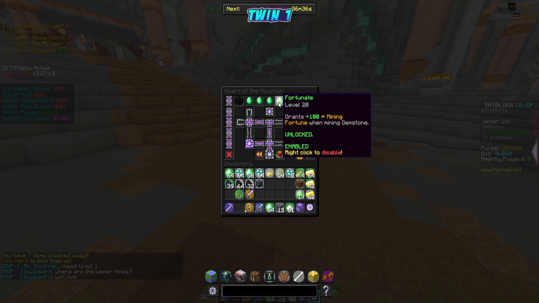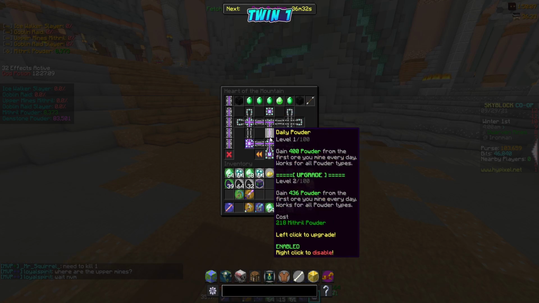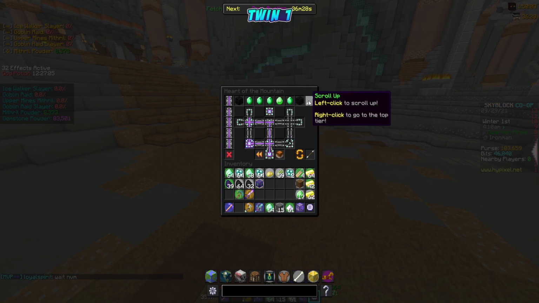And as you can see, we maxed it out, we unlocked it, and now we're dumping everything into the mining fortune and daily powder down here with the mithril powder. But we didn't have this set up before, so it was kind of a throw.